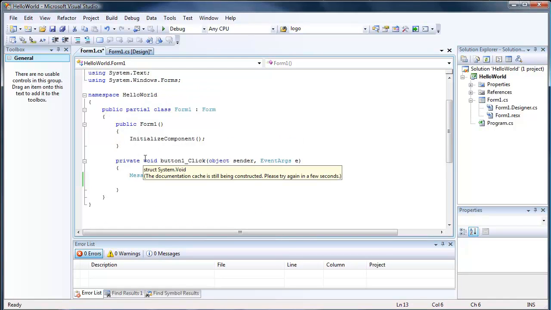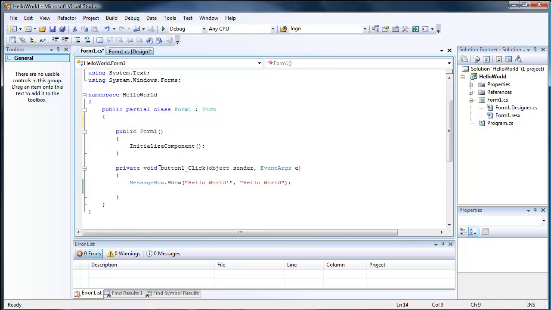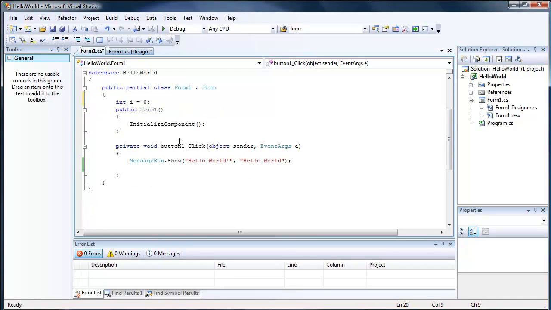And before we execute the button click, and once the form loads, we want to make an int i and set it equal to 0. So as soon as the form loads, it knows that there's an int i and its value is 0. We set that here so that now we can use this i with anything. So if there are like 20 buttons and they're all private void button blah blah blah click, we can use this i in any of those button clicks. So it's kind of useful. It's basically like a global variable, but not really global.